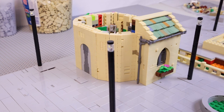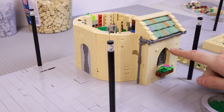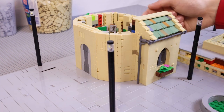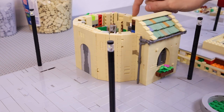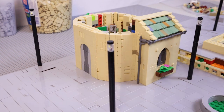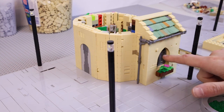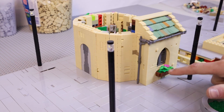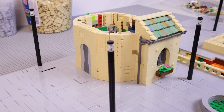One of the things I wanted to try was using these arch pieces to outline the window, and I like this way more than the design I have on the other window. I'll probably switch that one over too because it's a little easier and more accurate to Feed — it just looks more like something you'd see there. I used kind of the same design for the actual window itself, but now it's a full stud into the wall behind these arches instead of half a plate, and I really like that. The flower box is the same but I changed up some colors and pieces.